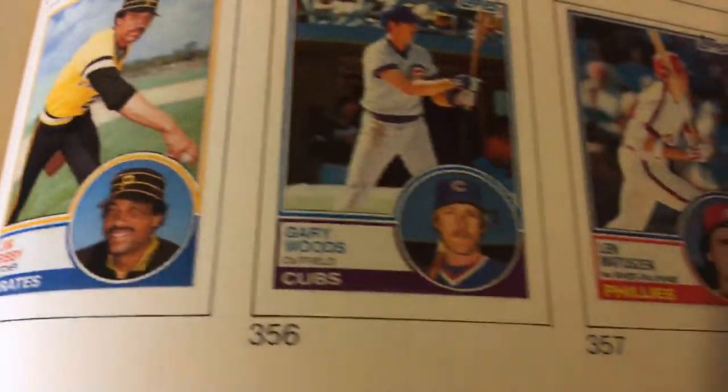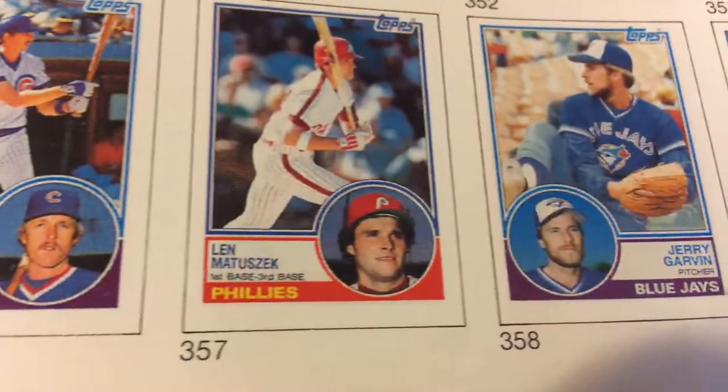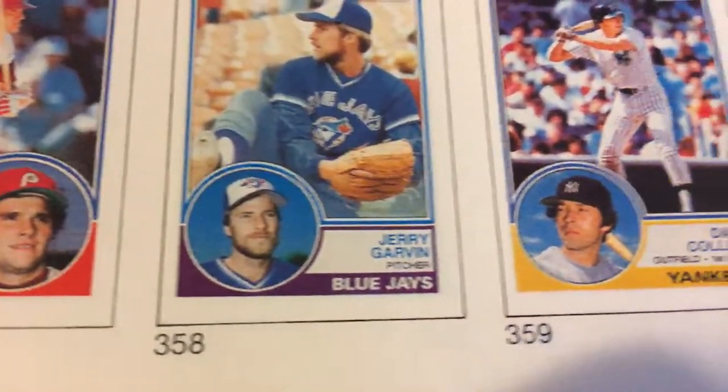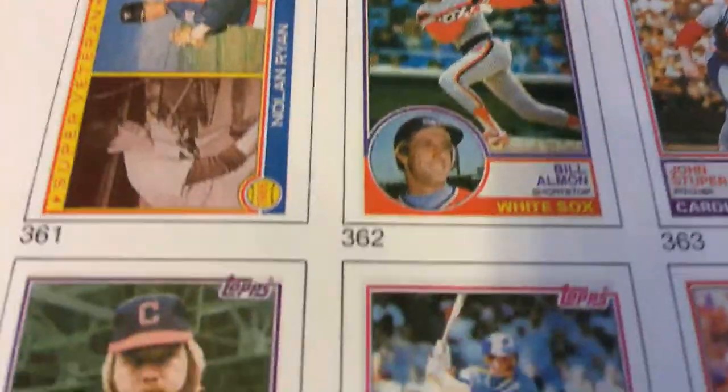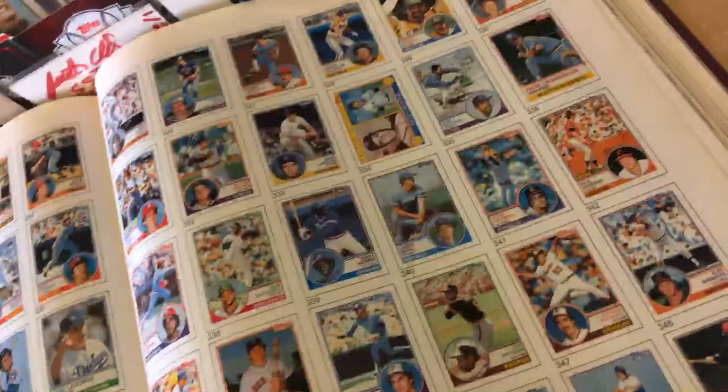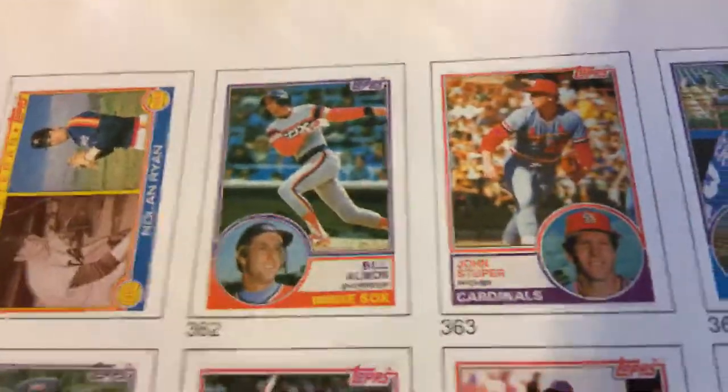Nope, just did that one. Okay. Wait, next one, super veteran there. Nolan Ryan. Oh, is that Nolan Ryan on the end? Oh, no. Did I turn two pages? No. Oh, there. Yeah, I grabbed two when I looked back. There's the Nolan Ryan on this page, and then the super veteran card of Nolan Ryan on this page. Sorry about that.